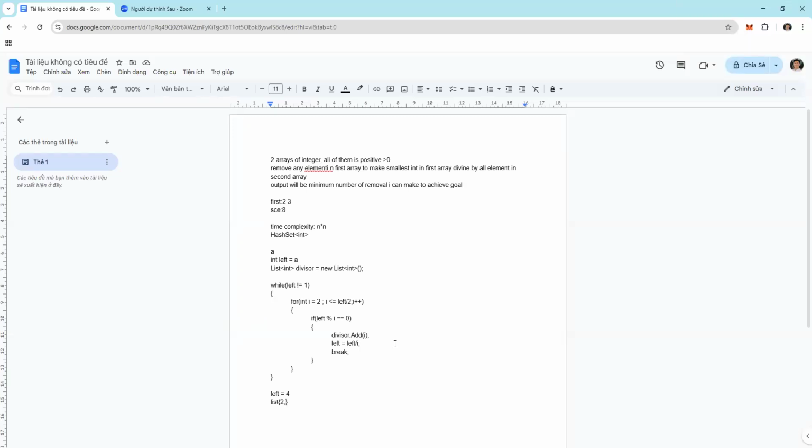So I think I will have to increase y by the last divisor I found.